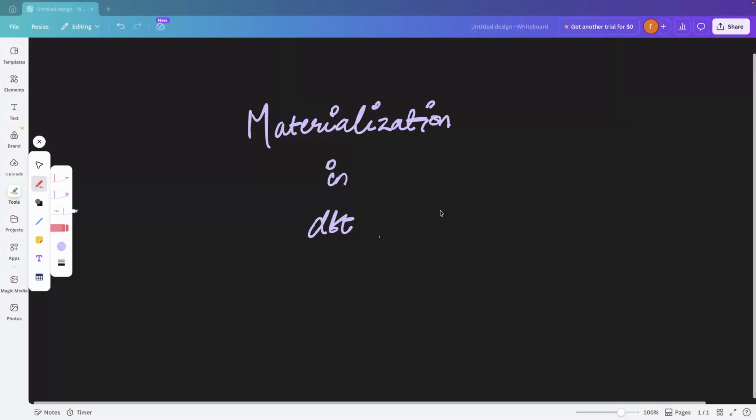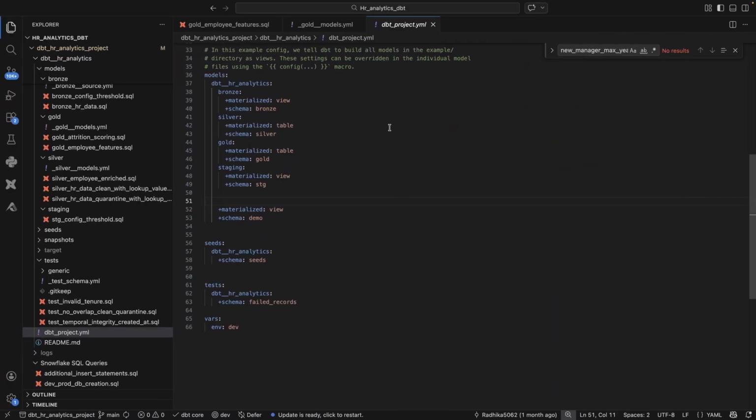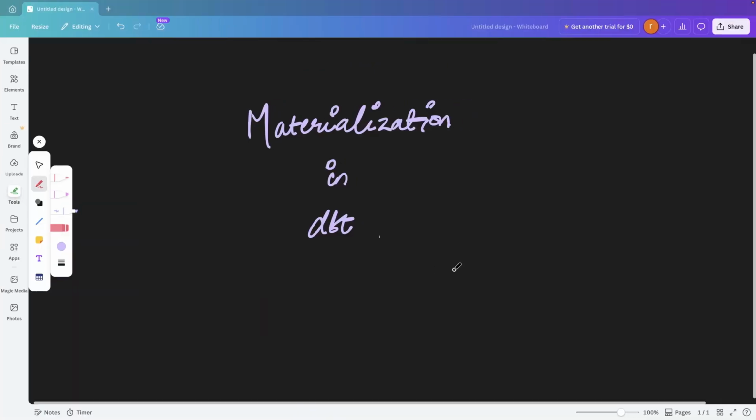Hi everyone. Till now, I have mentioned that let's create this model as a table or let's create this model as a view, or I have frequently used the term materialization, as in if we go to our dbt_project.yaml file, we can see that we have used this word materialized multiple times and we have used table or view till now. But we have not talked about what exactly is this materialization and are there other materializations present or not. So in this particular video, we are going to be diving deep into what is materialization in dbt.